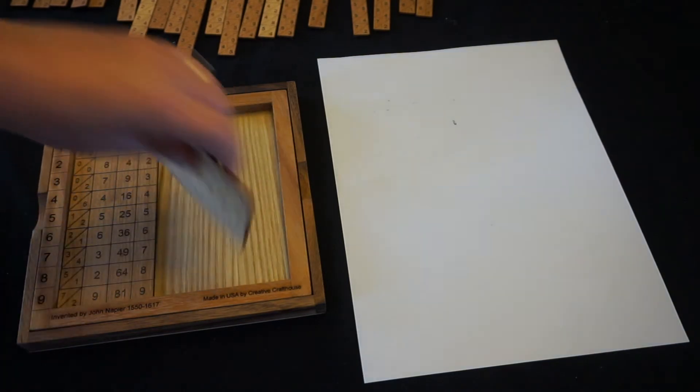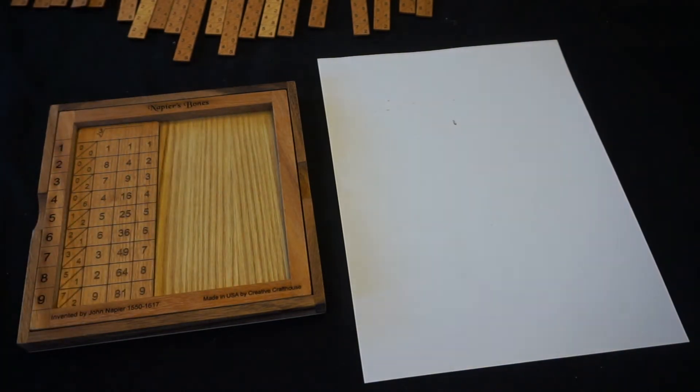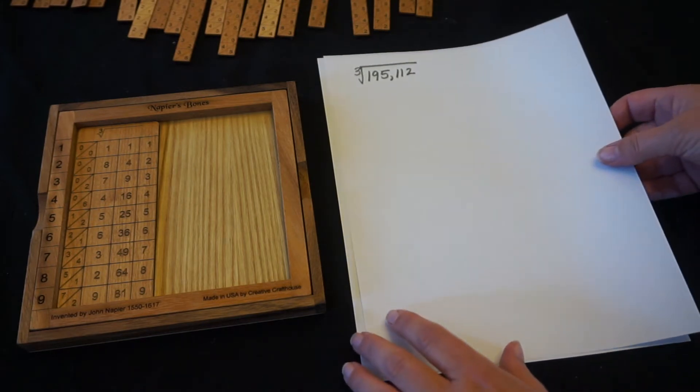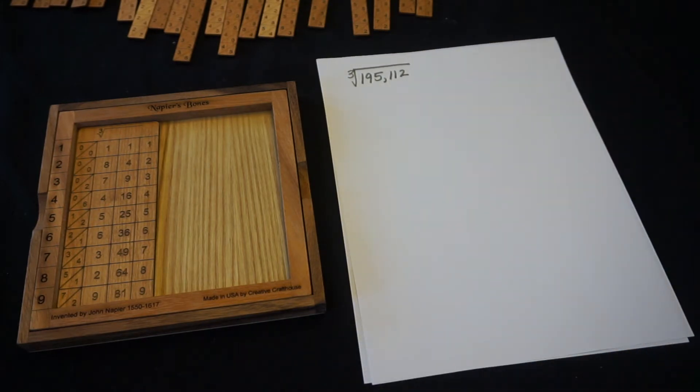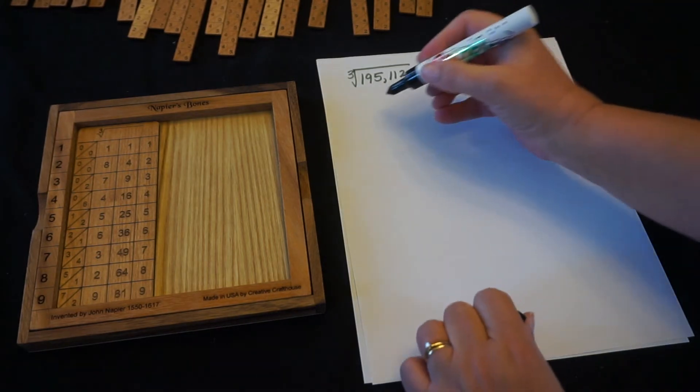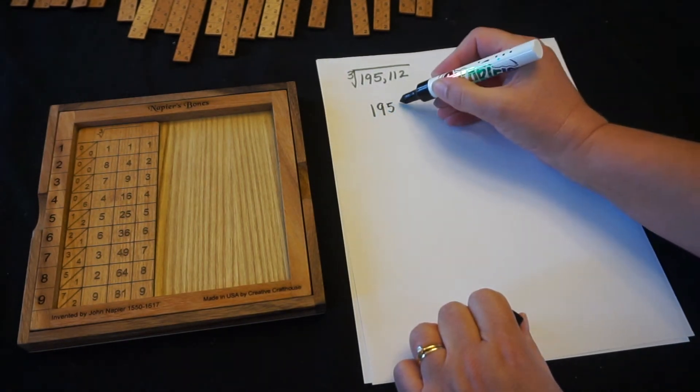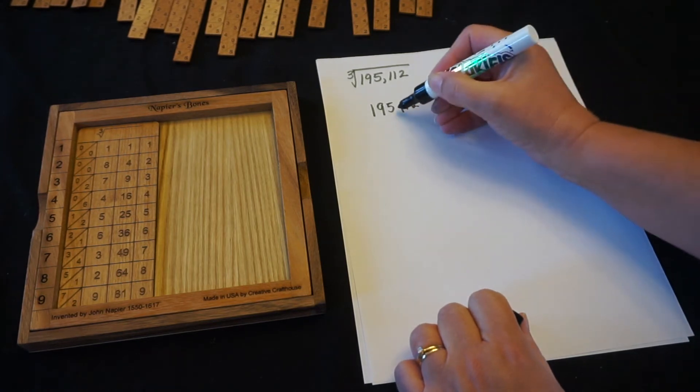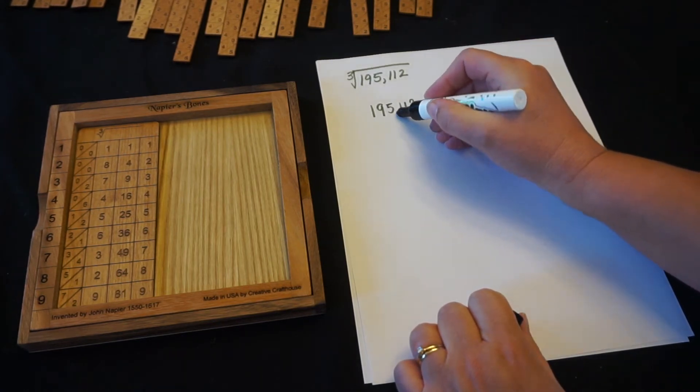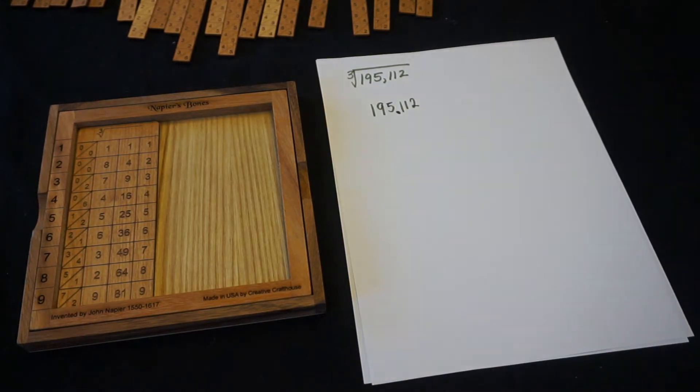So with that, let's go ahead and do our first example of a cube root. If you are joining me for this, you might want to watch my video on square roots first. They are a lot easier, and I'll leave a link down in the description. So I want to find the cube root of 195,112. Our first step is to write our radicand, the number that we're trying to take the cube root of, and to split it into triplets starting from the back. That looks like a decimal. It's not. I'm just splitting the number into the parts that I'm going to be working with.